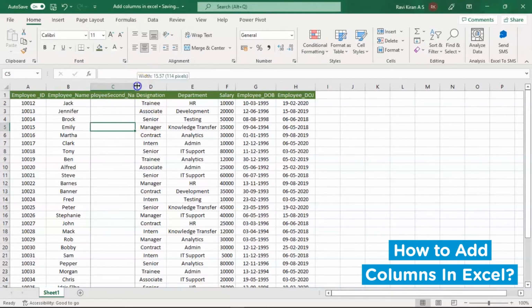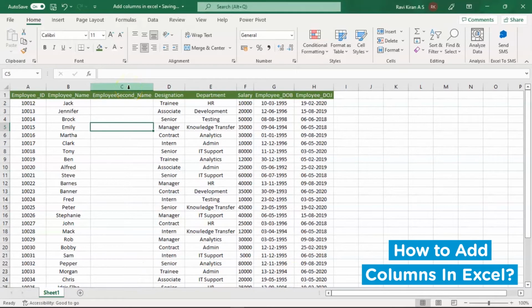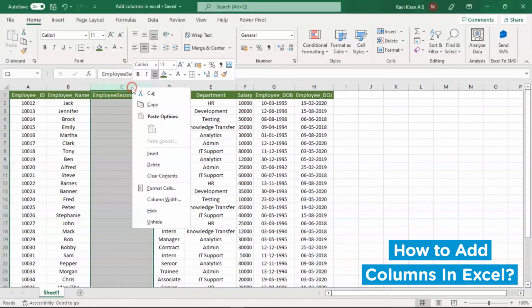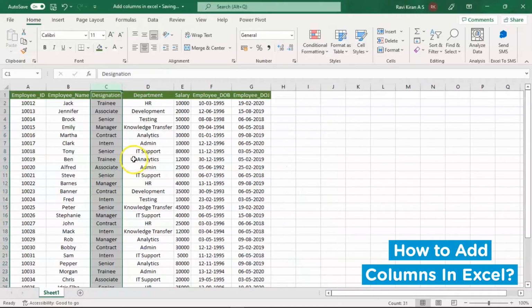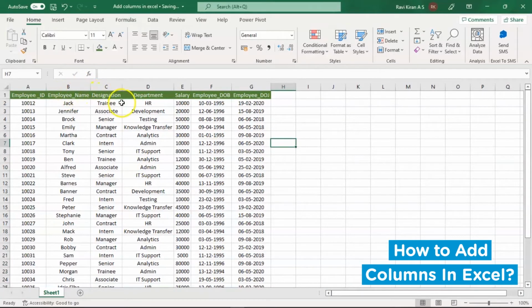Now in case you wanted to create multiple columns altogether, here we needed a second name also. Here you have a designation and you wanted to add another column which assigns managers to the employees. So let's delete the second column, and let me explain what I want to do. So here you wanted to add the second name of the employee and also the manager of these employees. So here you wanted to add two columns altogether.